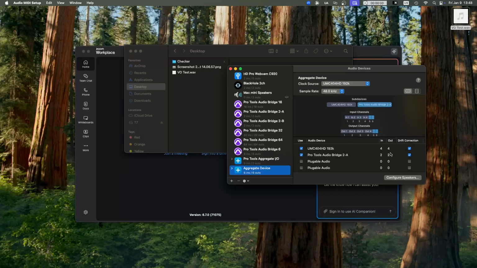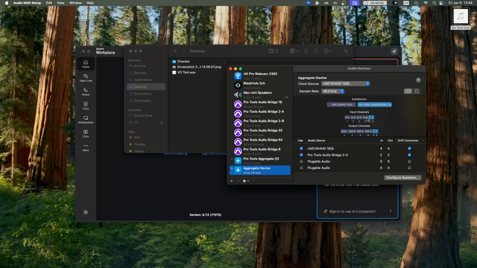Okay, and the clock source should be the audio interface, and the sample rate, whatever, 44, 48, or 96, you tell it. So now my audio interface has 4 inputs and 4 outputs.